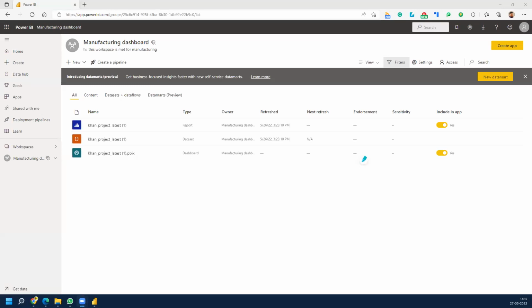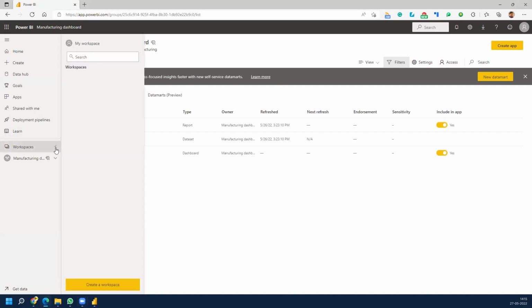So in our previous class, we tried to identify how to create a workspace in a pro account. You cannot create a workspace when you have a free Power BI license, because collaboration and all these things can be difficult. Here we were speaking about something called a premium per capacity workspace.